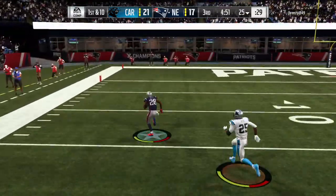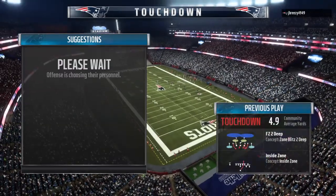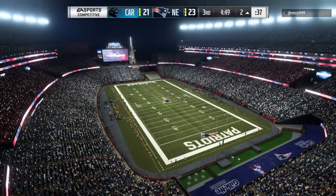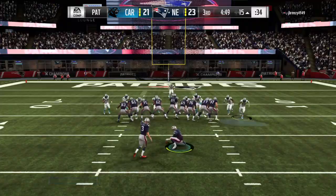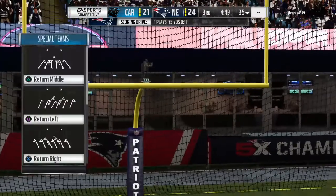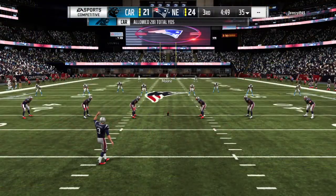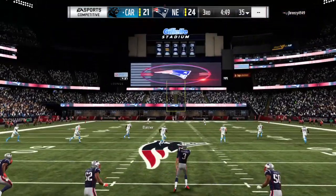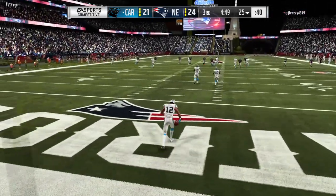And now look at him go. And all the way in. Touchdown, New England. James White, his second touchdown of the night, and the Pats able to cash in for 6. Extra point good by Gostkowski, and that gives him a 3-point lead. Gostkowski now out to kick it away. This will be taken to the back of the end zone.